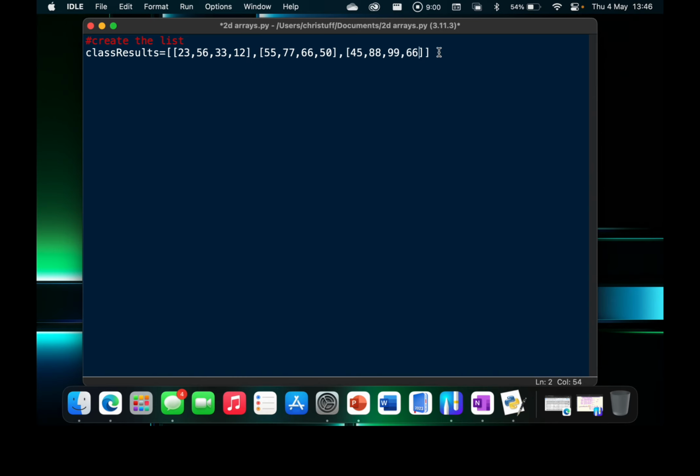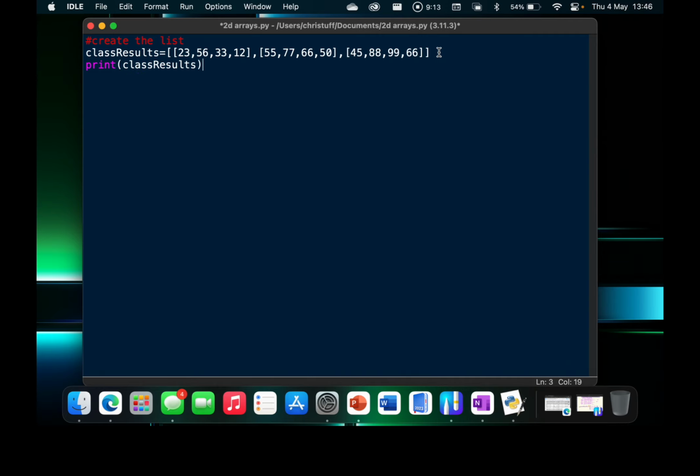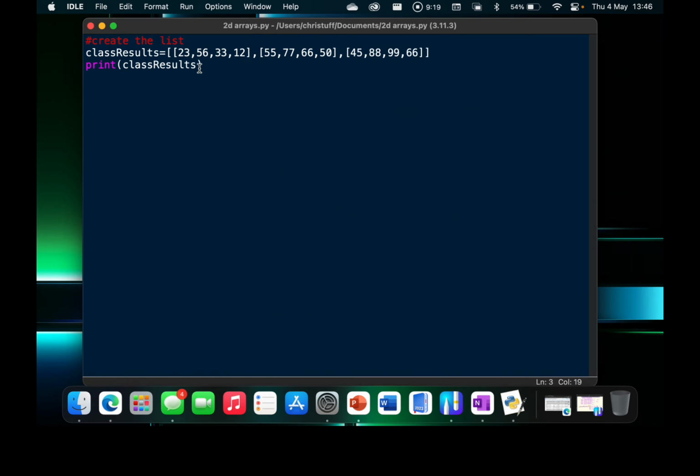Now like I said before, if I was to say print and then class results, first of all I could just print out the whole class results like this, and it will print out everything. You can see along here everything's printed out. But I can also say print out class results at position 1.